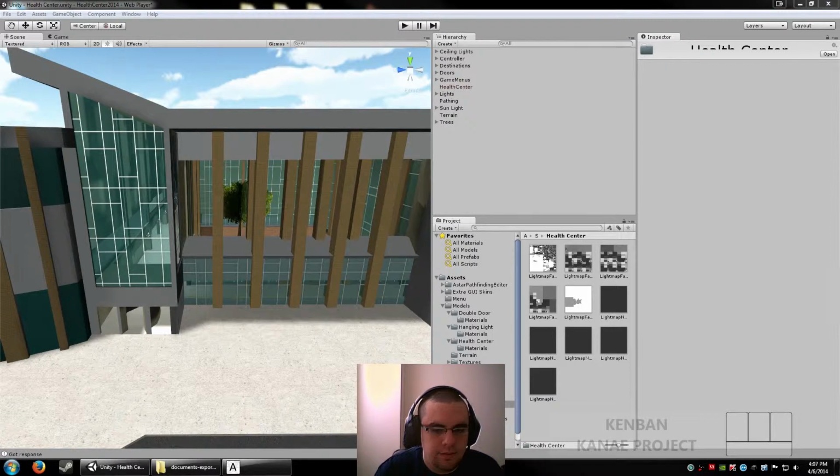Today I'm going to cover navmesh. A navmesh is essentially a map for artificial intelligence to know where to walk and where it can't walk. I'm using a third-party tool. There is one built into Unity. You're free to use that one if you like.